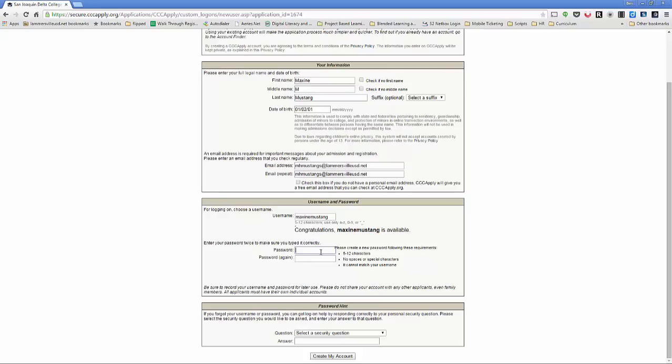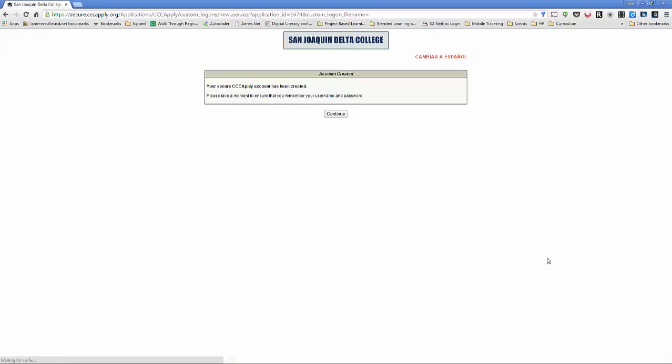And then you need to create a unique password for you, something that you will remember for sure. So remember, it needs to be something that the student is going to remember. And then you need to select a password hint. It could be any of these, it doesn't matter. And then you're going to create your account. Okay. Once you have created your account, if your browser asks you to save the password, you can or not. And then click Continue.